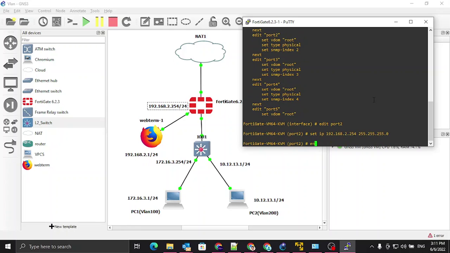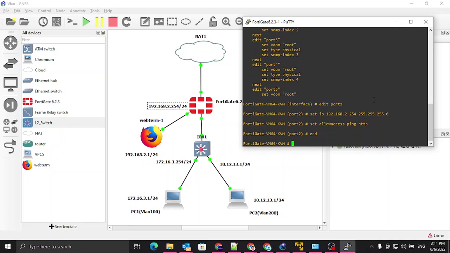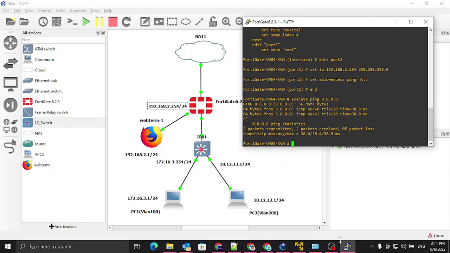Now we'll configure. Now we'll give permission to access, ping and HTTP. Now we'll check whether we can ping Google DNS. We can ping the Google DNS.